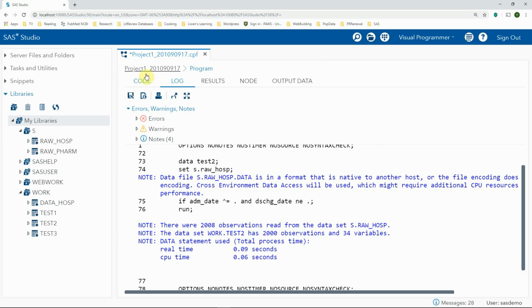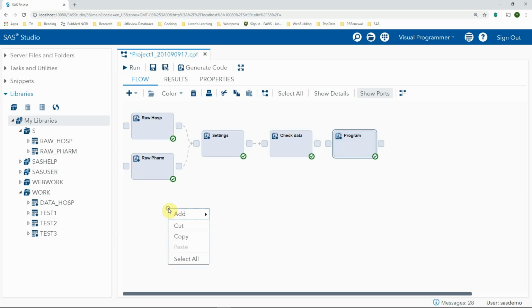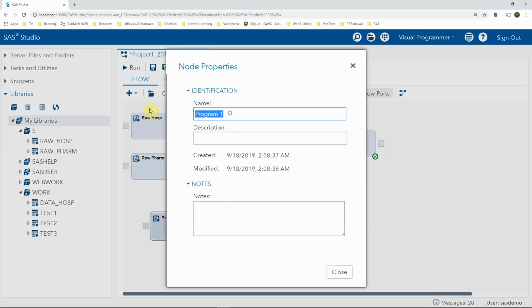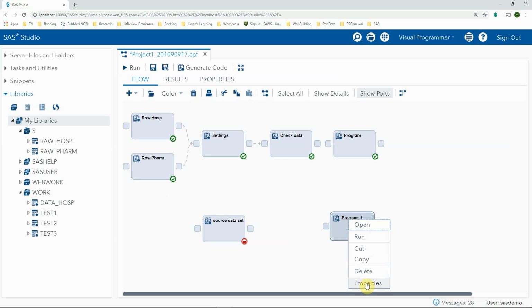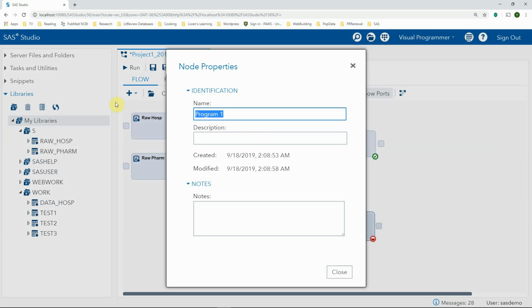source data set. Let's just go back and draw something here. Let's say there is a source data set somewhere, and there is a target data set, right?